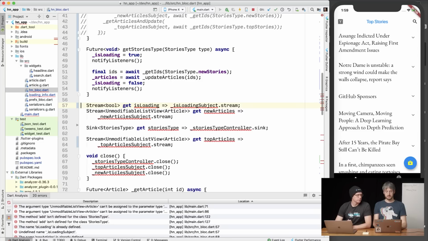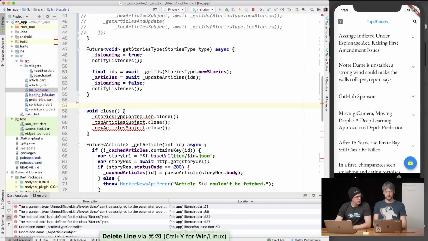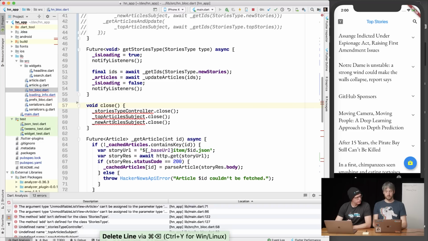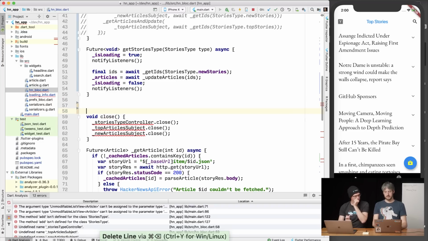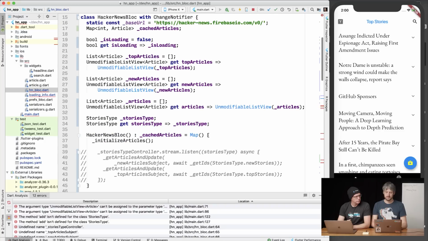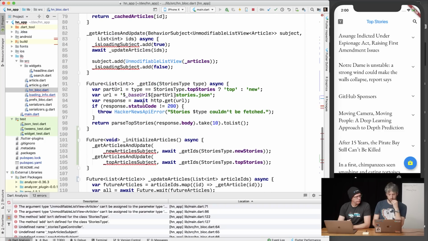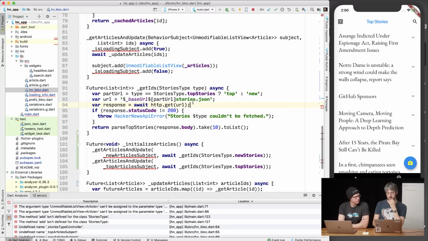So we don't need this. We don't need this. We don't need this. Do we need to close anything now? Well, first of all, it should be a dispose now, and we don't need to close anything. I mean, if we're currently waiting for this, it will get correctly taken care of.